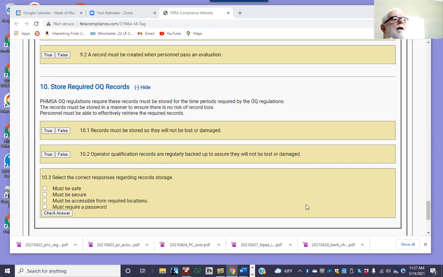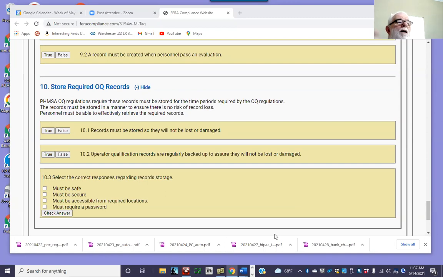So we need to discuss to make sure that we understand the issues relative to records. Again, I had in my mind primarily electronic records, but the records need to be safe, so that they're not going to be lost permanently. That means backup, et cetera, and they need to be secure.